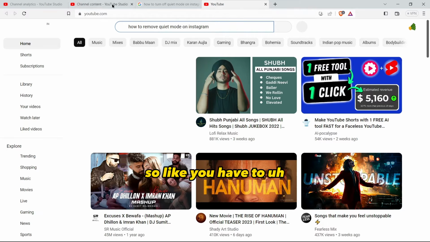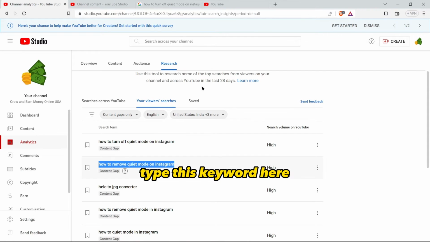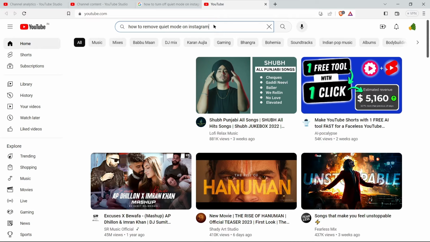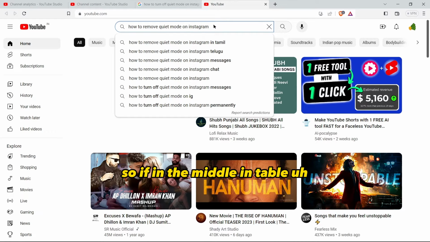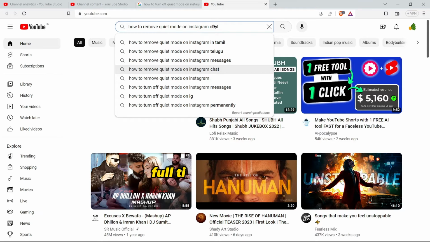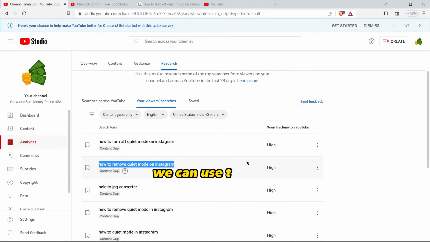So you have to type this keyword here. If you find anything useful you can use the full title also, like chat after Instagram. I think it's fine, we can use this one.